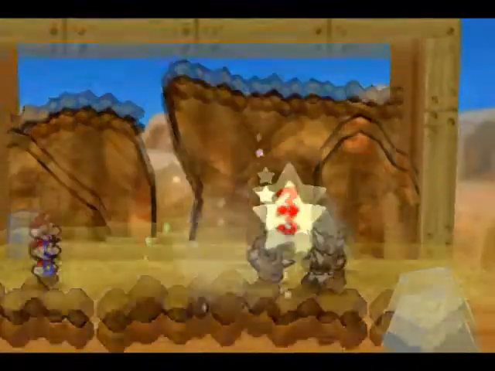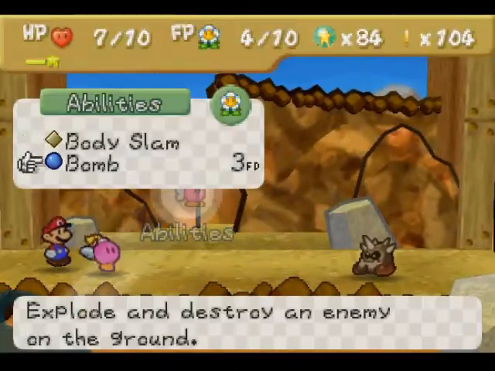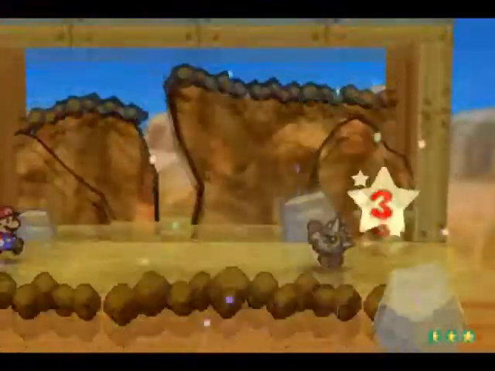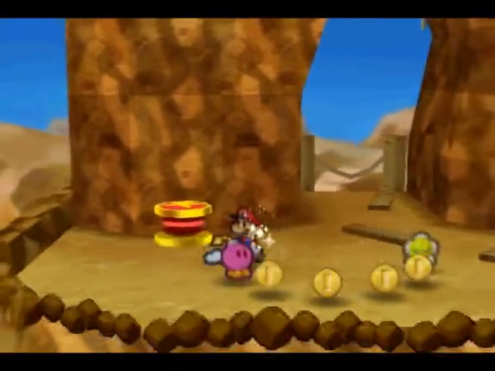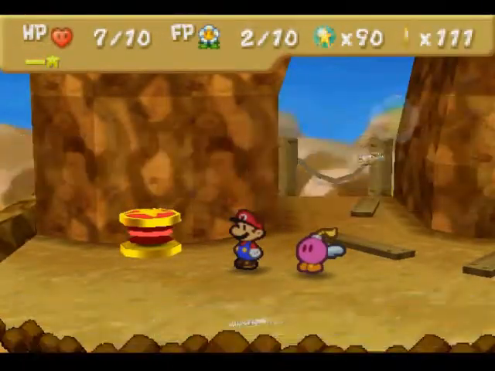Now that's a good timing that I got. I was pretty lucky. And you can see, that's a 1 hit kill, so I would just keep Bombette around, as she's the most useful partner around this time. She could do pretty much some good damage on the Clefts. And as far as I know, you can't do anything but charge up your hammer, which might be a little bit of a waste, I would say.